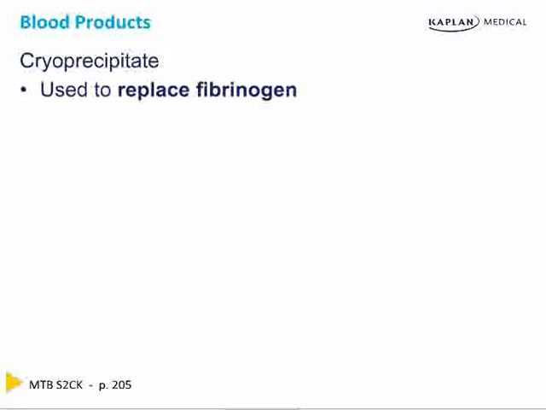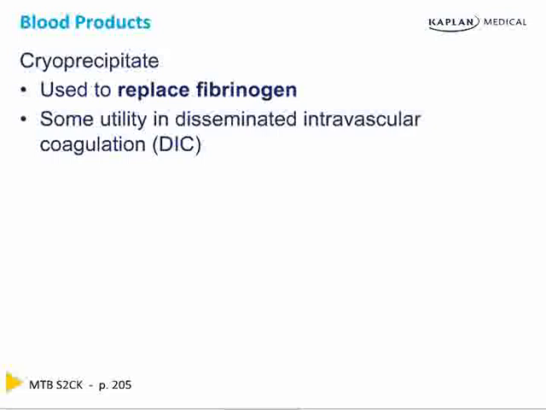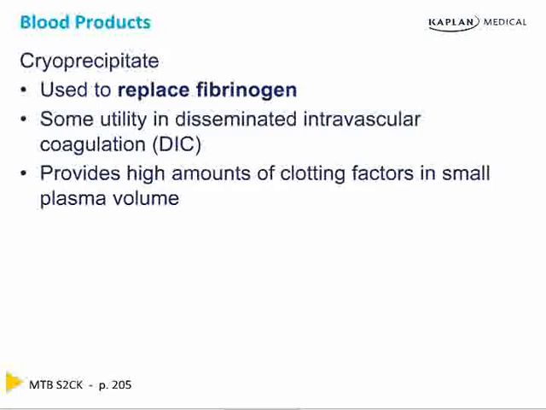Cryoprecipitate is a pooled blood product. It's used to replace fibrinogen. It has some utility in disseminated intravascular coagulation, DIC. We rarely use it anymore, and it's never first for anything. It provides a high amount of clotting factor in a small volume. It won't collect factor 8, 9, or von Willebrand's factor because you can't donate it. It's like taking all the clotting factors in FFP and you scoop out almost all the clotting factors, like 50 or 60% of the clotting factors, but if you freeze it, it's like making butter. You can skim the clotting factors off where you get 50% of the clotting factors in 10% of the volume.